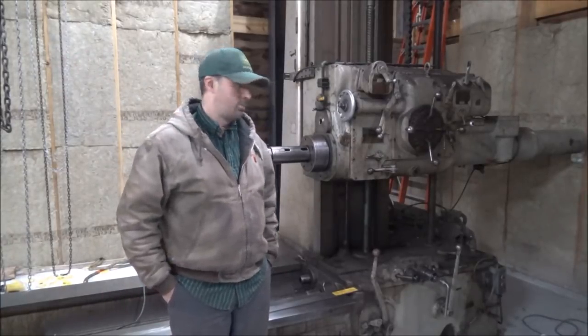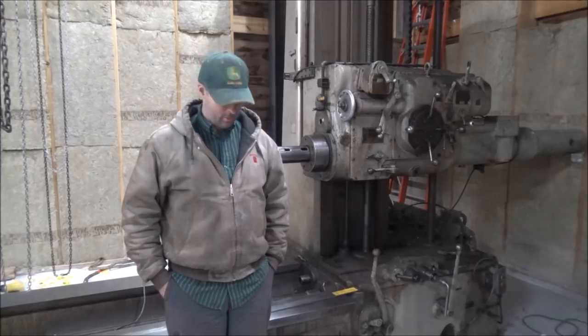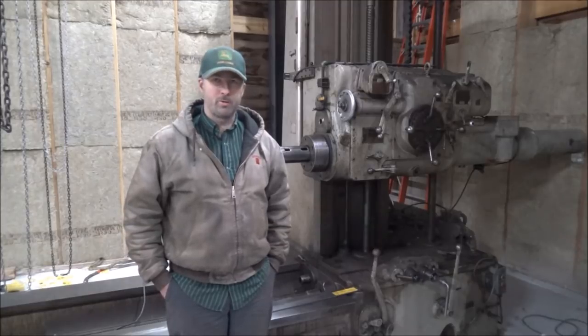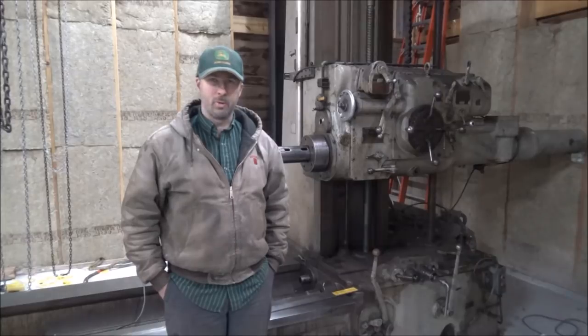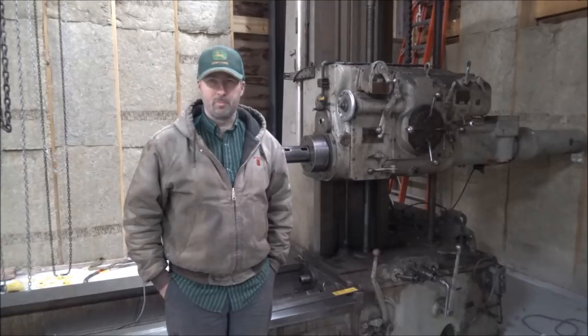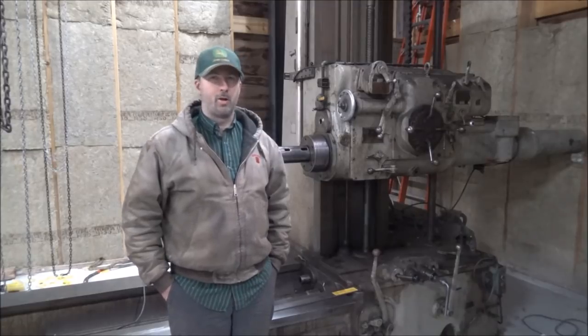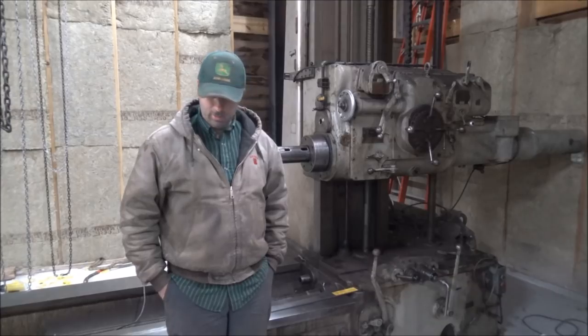It's coming up on the middle of April and it's still snowing here, but nevertheless, I'm still working on this mill project. It is very time consuming, setting one of these up. I haven't even really gotten to the setting up part. I thought I'd go over Brian's Millwright tips that I've learned on this project.